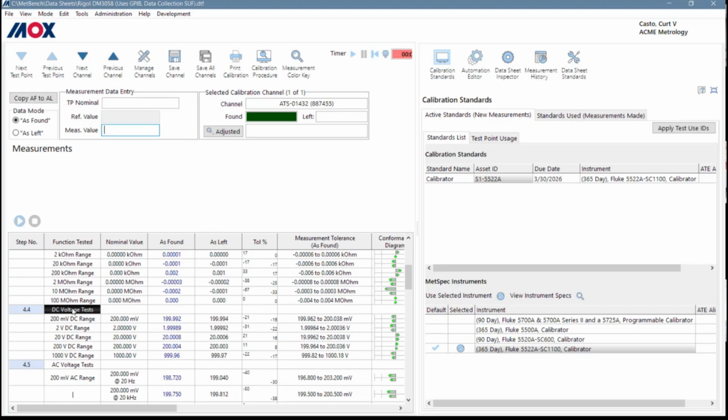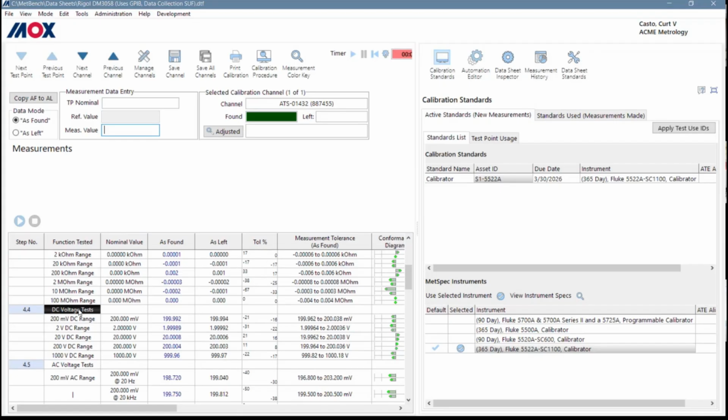Now, this is an important thing about automation in MOX. It's completely optional. What you saw me do with the pressure gauge, that's the way you start with any calibration you do, whether it's a pressure gauge, a micrometer, or an RF microwave measuring receiver. That's going to end up being automated. Doesn't matter. You start off by doing the metrology first.